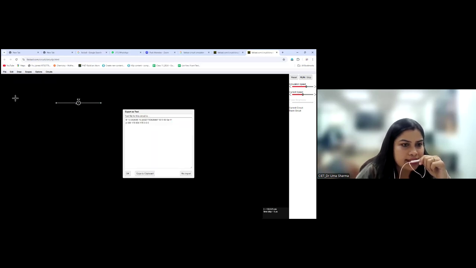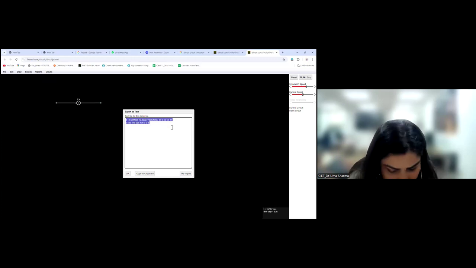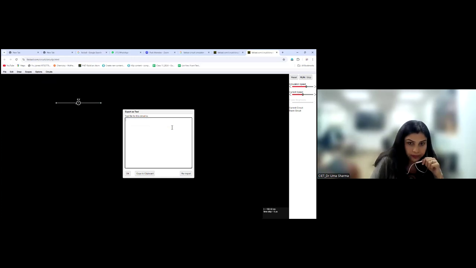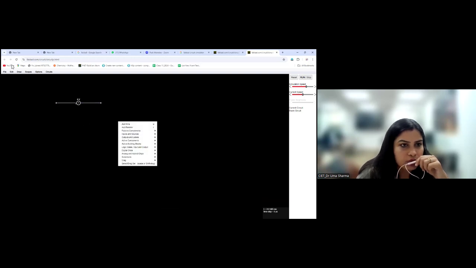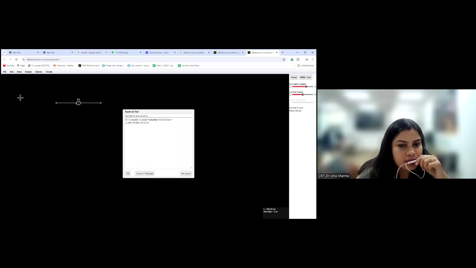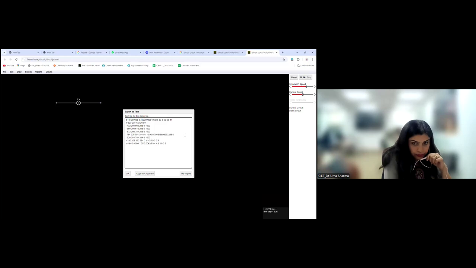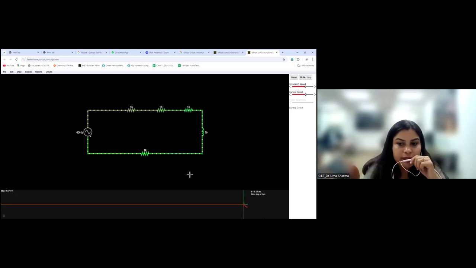Okay, thank you. Yes, in this way. Okay, got it. Now how do I get back that circuit which I have made? Because I have copied that, I will go to File again, then Export as Text. Whatever is written there, I will delete and paste the copied part over it, because I have already saved that in a text file. Then I click on another link, Re-import. As soon as I re-import, that circuit is again available.